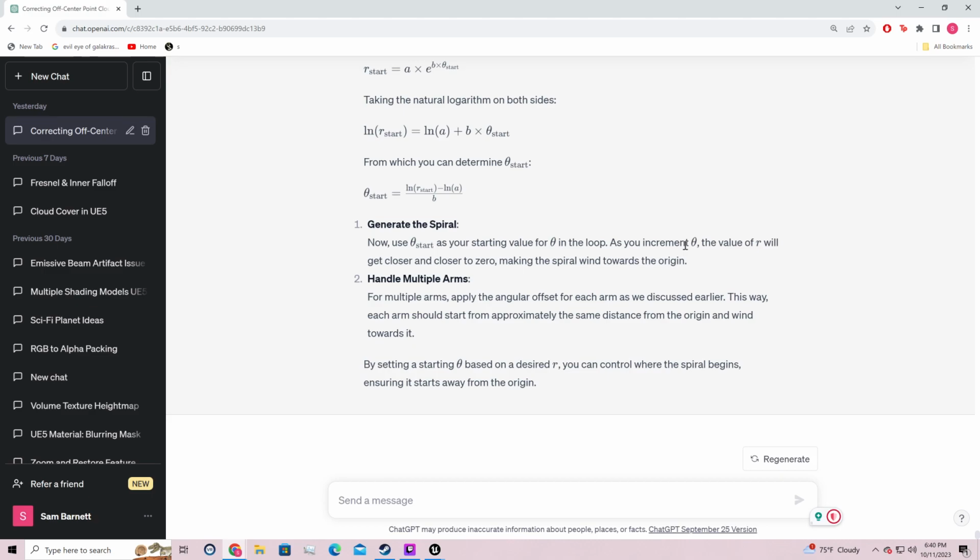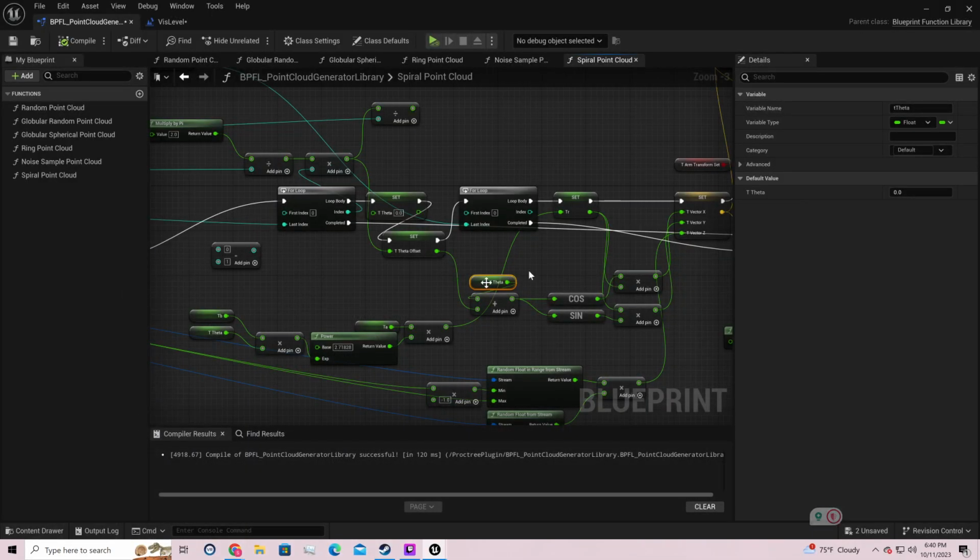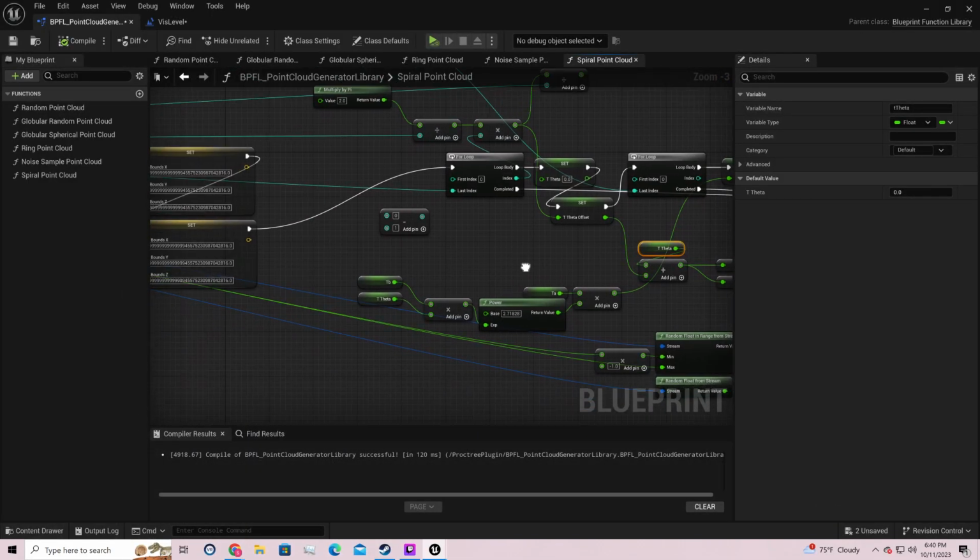The value of R will get closer and closer to 0, making the spiral wind towards the origin. Where's A? Right here.